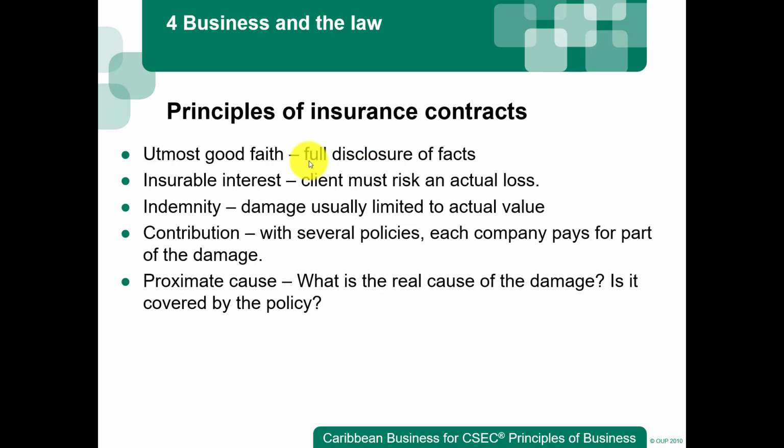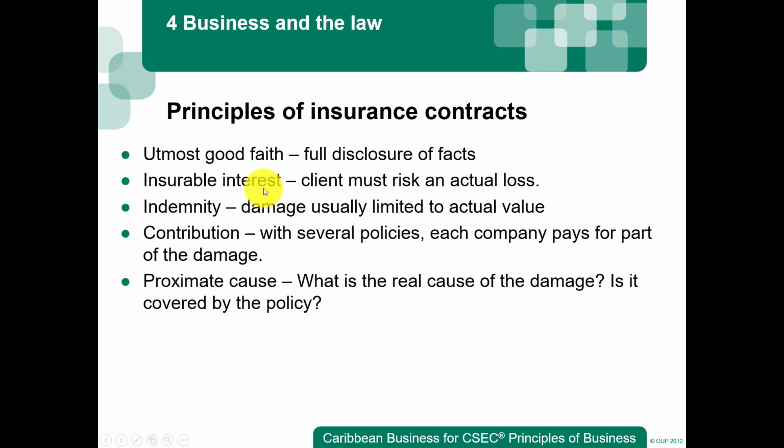If you have a pre-existing condition, you tell the insurance company. If your car had an issue, if you had an accident before, you tell the company, so they know exactly what they're working with. So that's what utmost good faith is all about. You have to disclose everything, all the facts, so that they can assess it properly.